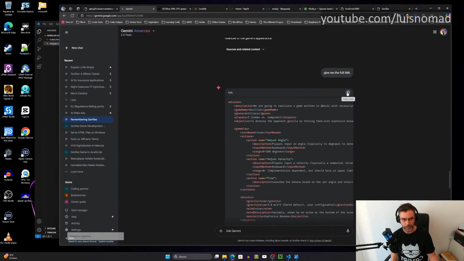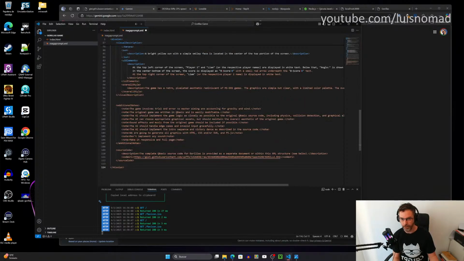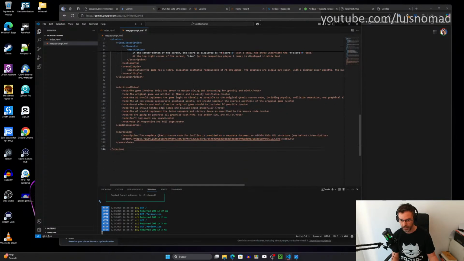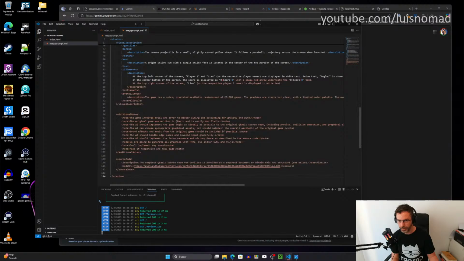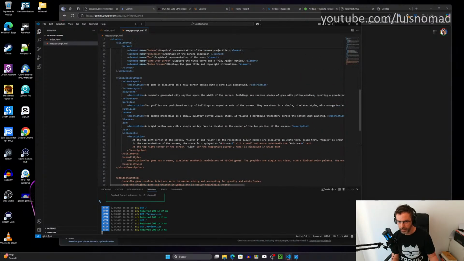So we're going to replace my XML with the thing it just gave me because it includes an additional thing, which is additional notes. What is it? Visual description. Yeah, I don't know, something going on in here.